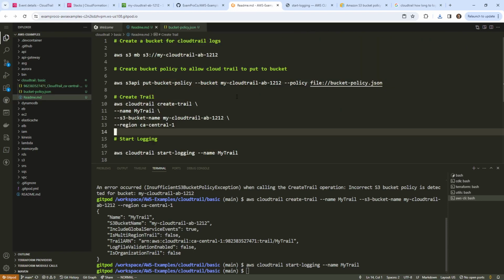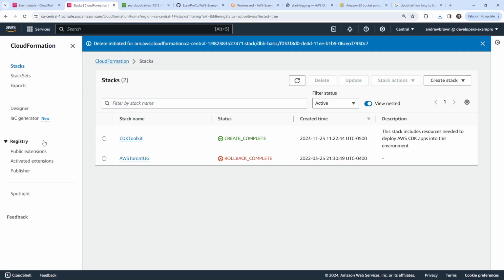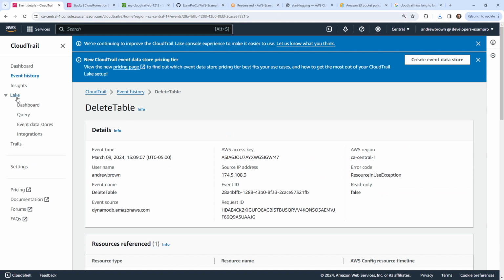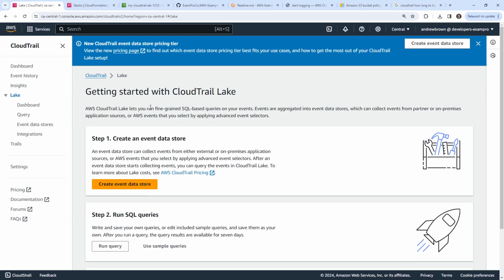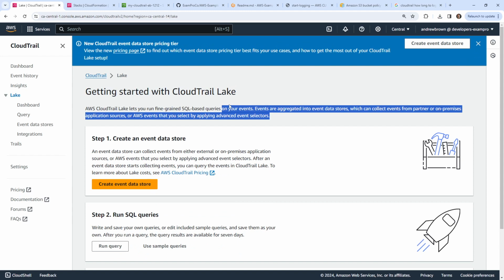I'm gonna leave our trail around for now, as I would like to do a few different things, such as streaming to CloudWatch logs, or if we want to query our data. Though I do find it interesting that we have CloudTrail Lake, as previously the way that you would analyze your data is you would send it over to Athena. But this definitely seems to offer the same thing, but at a more convenient pace here. So that might be interesting. So we'll have to consider that.